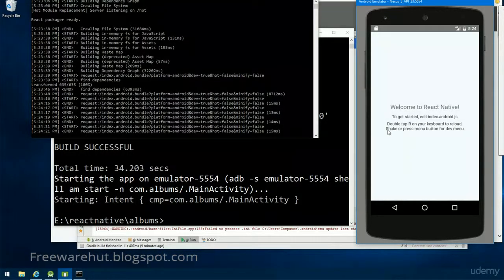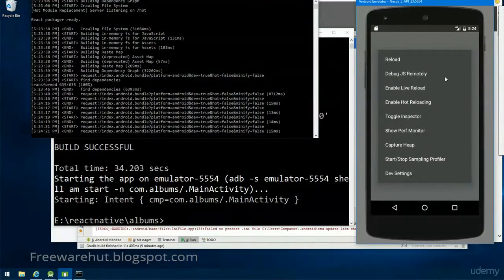The other thing I want to mention is shake or press menu button for dev menu. So looking down here, I don't really see any menu button like it makes reference to. And then looking on the right-hand side, I also don't see any. So here's a little trick. To open up this dev menu that it's talking about, we can press Control-M, and that opens up the development menu.